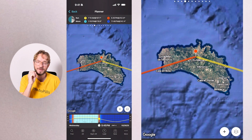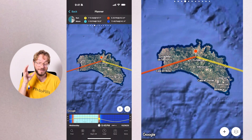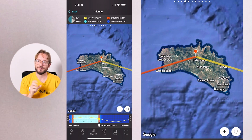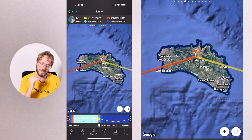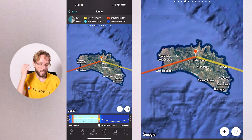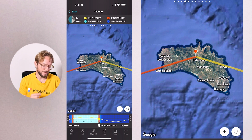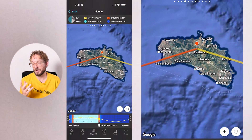On October 29th, Mercury will be at its greatest eastern elongation, meaning the planet will be furthest from the sun, giving us great conditions to observe and photograph it. Mercury will shine in the evening skies with a magnitude of minus 0.7, making it visible to the naked eye — celestial bodies with a magnitude under 6 are visible to the naked eye. After sunset, you'll find it low in the sky, very close to the sunset direction, the thick orange line on the map. You can't miss it.